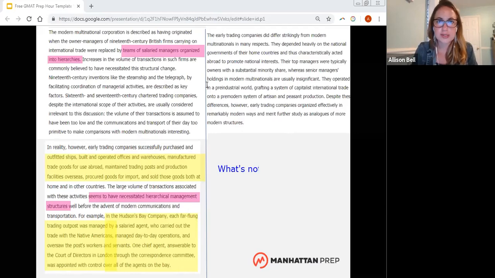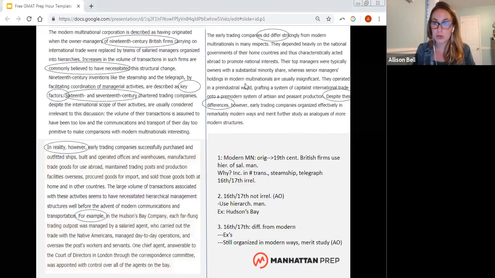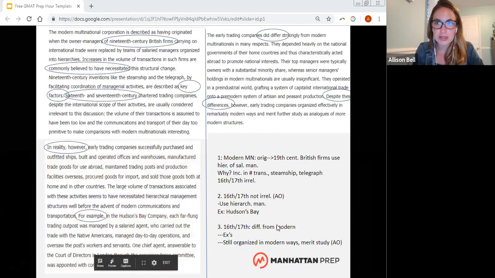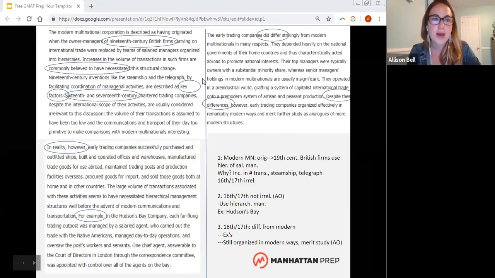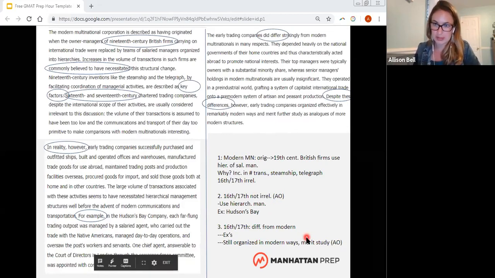So I'll show you an example of how I would take notes on this. If you take a look in the bottom right-hand corner, you'll see what I call a passage map. Now, of course, on the GMAT you are looking at a computer screen, so you can't actually circle anything on the passage. The things I circled are there to help you see what I saw as important and where my passage map is coming from. I want you to take a look at this passage map and compare it to your understanding of the passage, and also to any notes that you took.